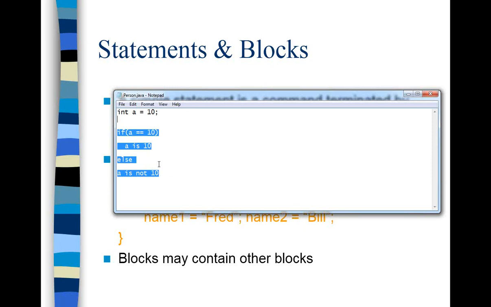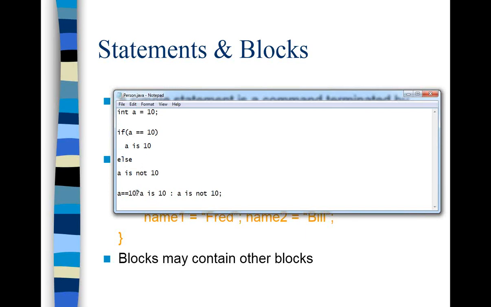Now this entire thing can be written in just one line using ternary operator. It's written something like this: a double equals to 10 question mark. So the first part you write a equals to 10, and then you write question mark. So what it does is that it checks whether a is equal to 10 or not. If it is a equal to 10, then it will do this, else, so this colon represents else, it will do this. So this is what is ternary operator.